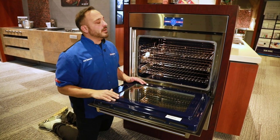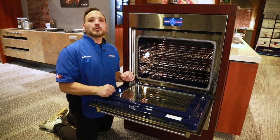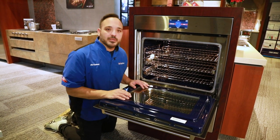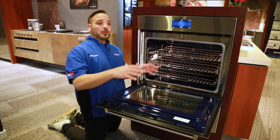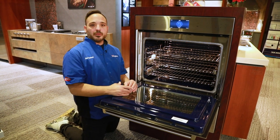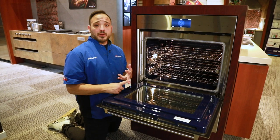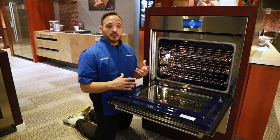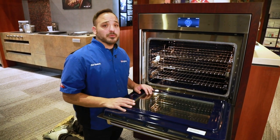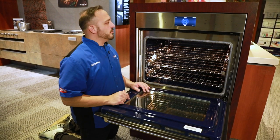The next is our convection roast. We're going to use all three heat sources: the convection fan, the broiler element, and the bake element. My prime example is Thanksgiving turkey — that turkey needs the brown on top, heat from the bottom, and convection to fly all the way through. Same thing with your prime rib, tenderloins, holiday ham, even a roast of vegetables, root vegetables, baked potatoes, or if you're in the meat-centric crowd.